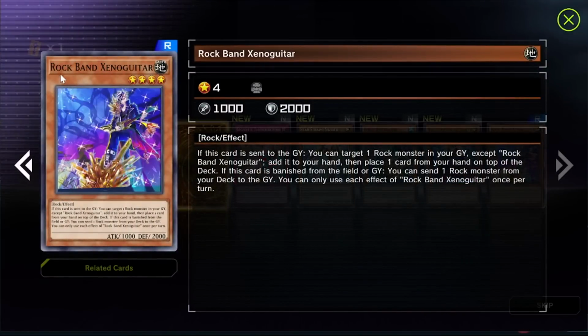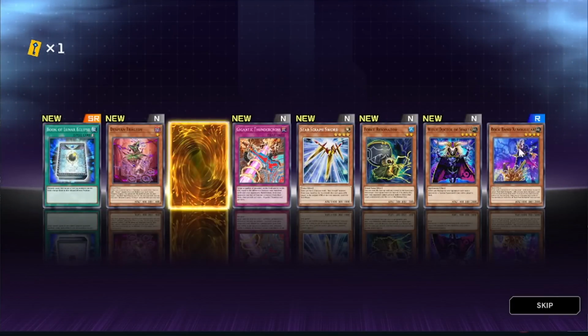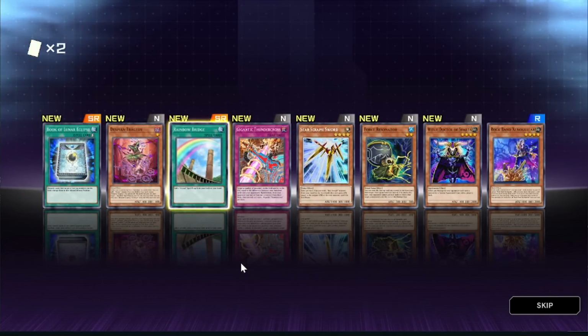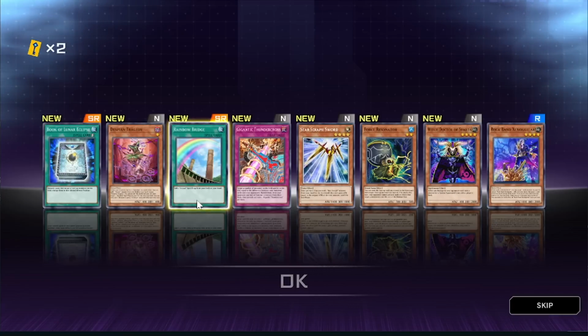This is our second copy of Rock Band Xeno Guitar, which is a really good rock card, but we don't have enough rocks to make that fully playable. And for our other super, we have Rainbow Bridge, which is one of the best cards in the entire Crystal Beast archetype. But we don't have any Crystal Beasts.